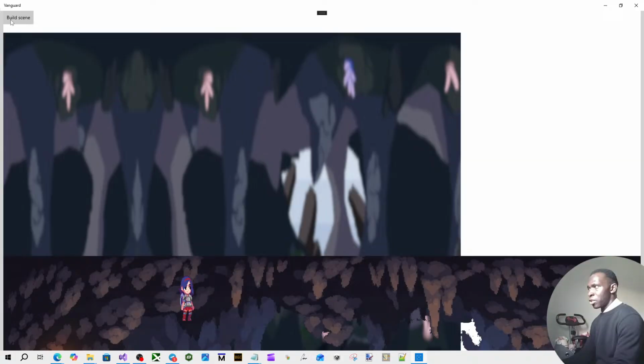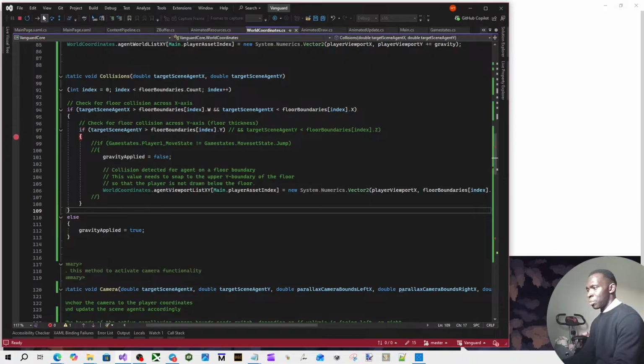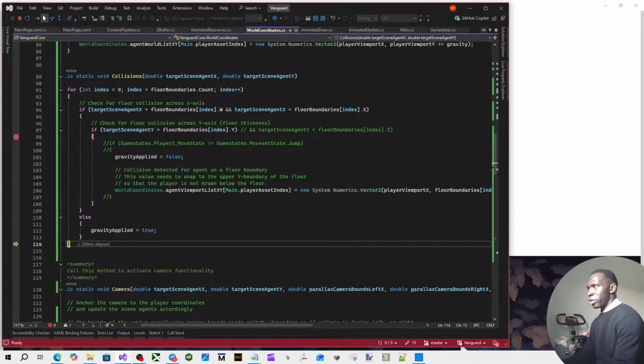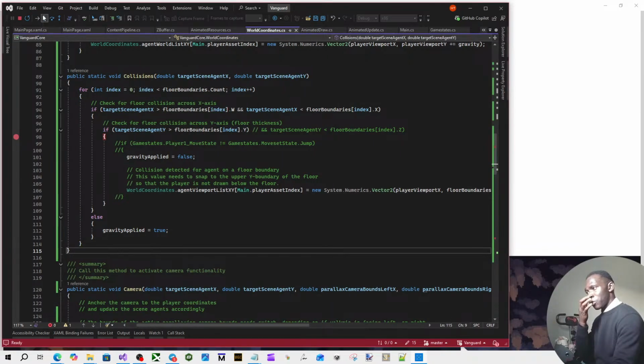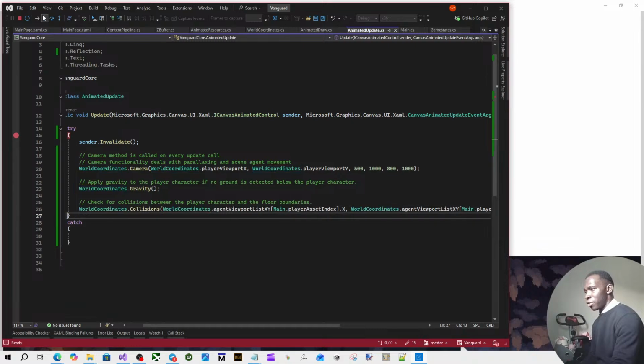I'm going to probably restart the program. But first I want to still continue to observe my logic flow, because I'm a little bit wary about my jump algorithm. So that's all the floor boundaries, so I can come out of collisions. Now I'm going to check the camera.